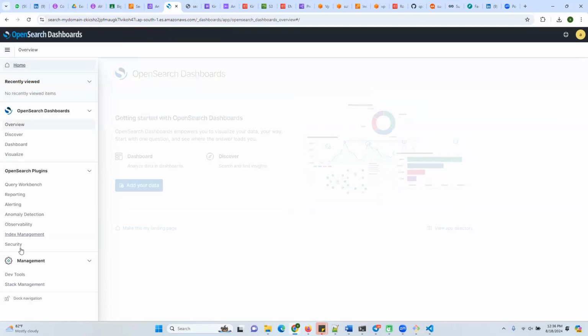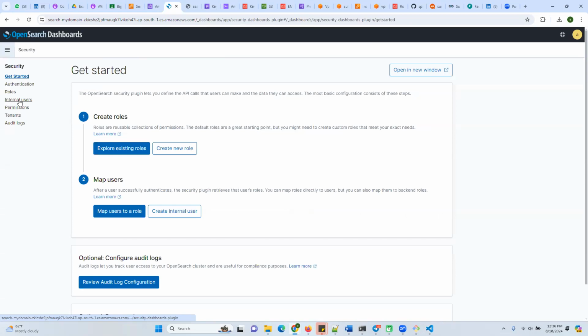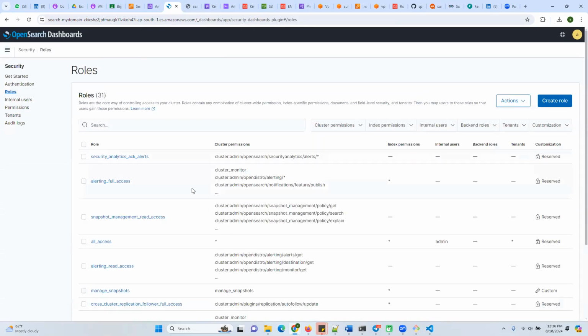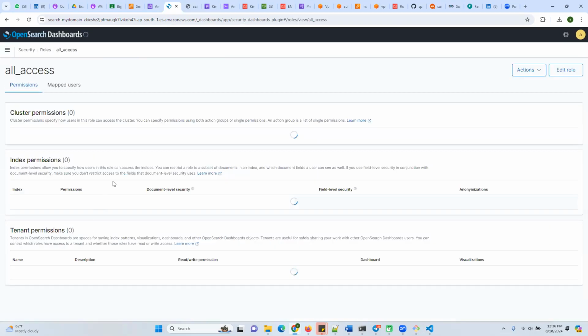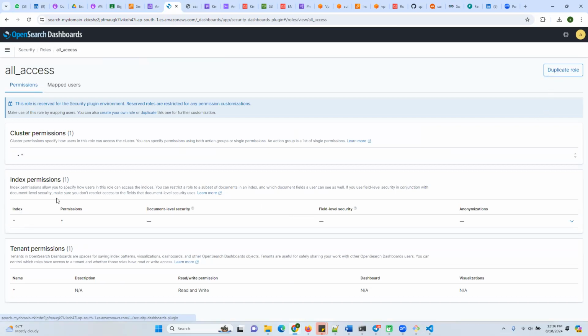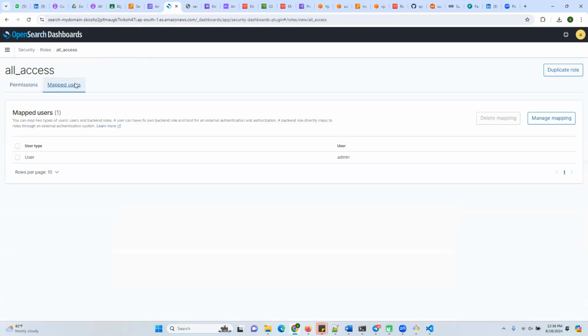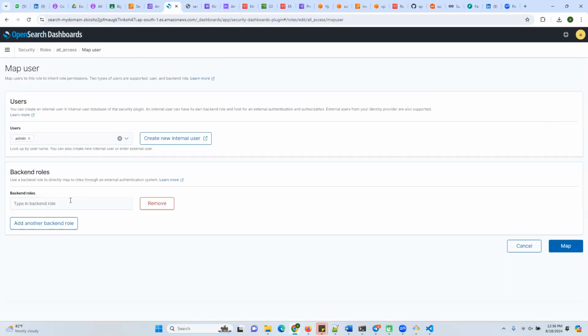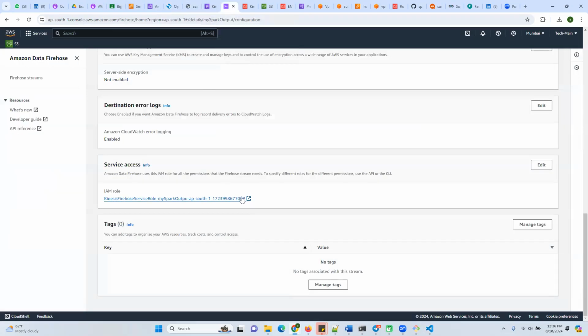So here we have to go to security, and we have to go to roles, all access, mapped user, manage mapping. This backend role you have to add. So I'll copy from my Firehose.